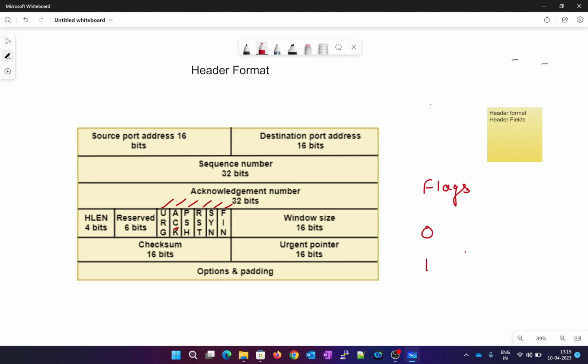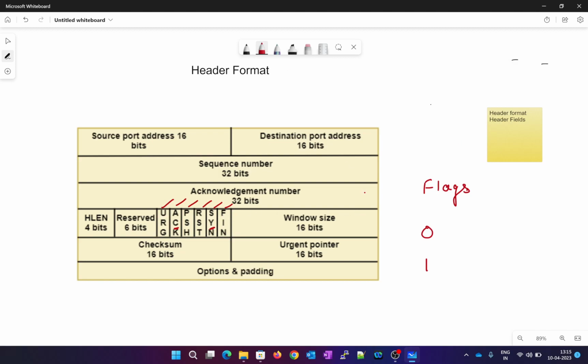If a synchronization message is sent, right? The very first message in a TCP handshake is called the SYN message or synchronization message. If that is being sent, the SYN bit is set as 1, right? So we will discuss all these flags later one by one, right?